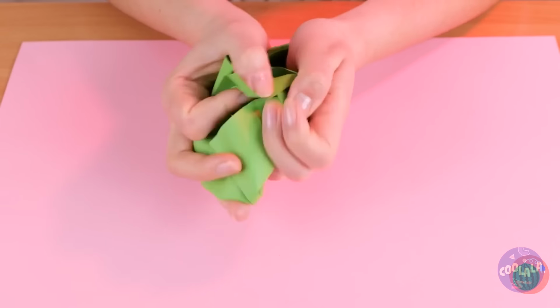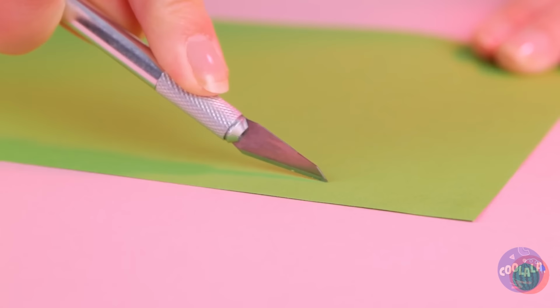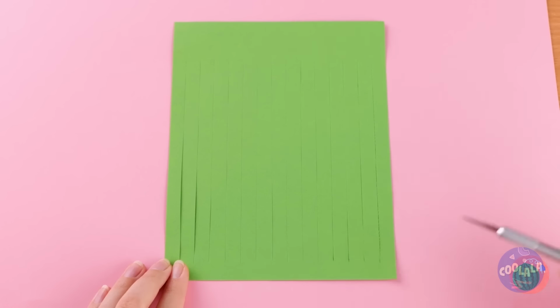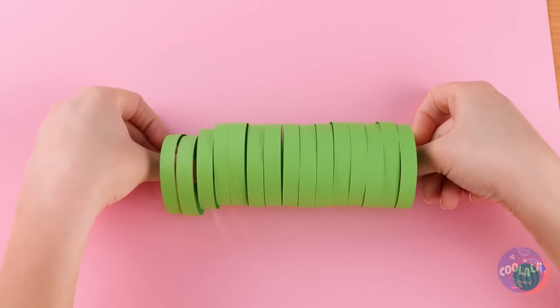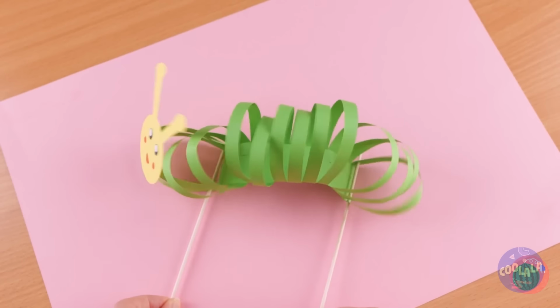Careful now. She doesn't like to share, honestly. I'm surprised you got that paper. Slice it. Roll it up and add a face at the end. Almost done. We just need sticks to help him walk.